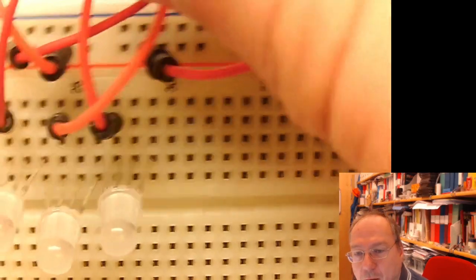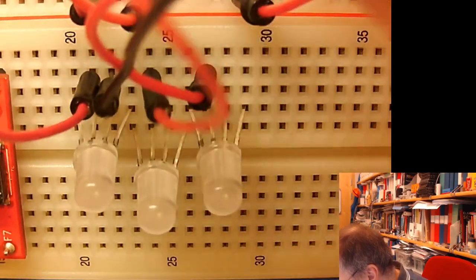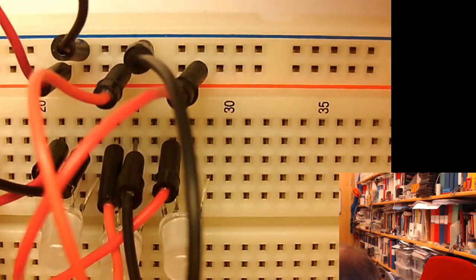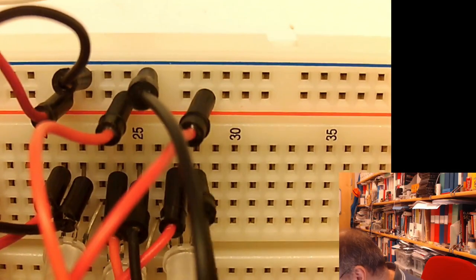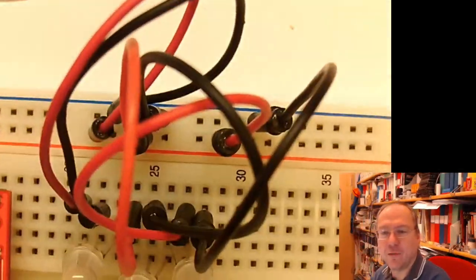It's getting a bit crowded here. I'm now going to connect pin number three to ground for all of these, which is the blue strip. A short black one from here to there. And a last short black one, here, going from here to here. So this is the bunch of wires now.